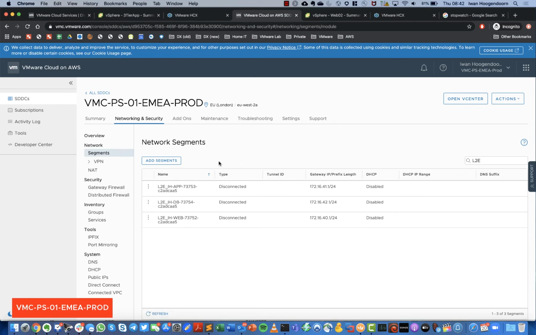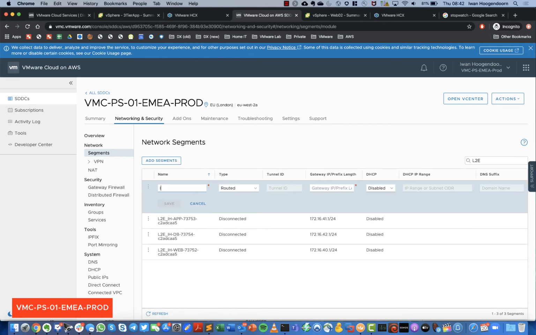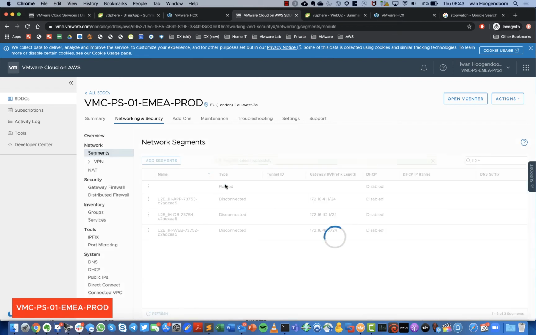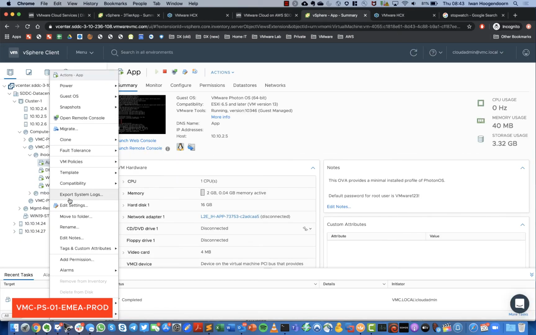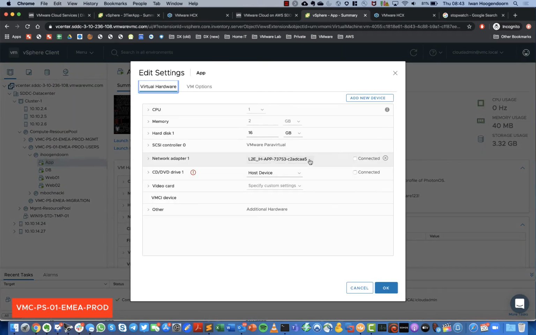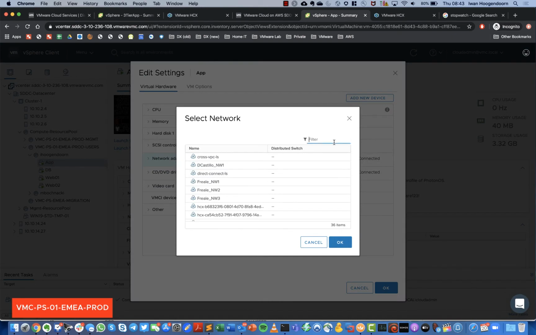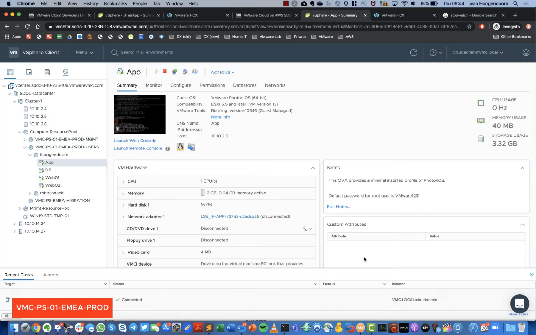So my next step was to create a new dummy segment. There are multiple ways of doing this, but I chose for some reason to create a new dummy network and to make sure that every VM of my web app and database tier was moved over to the dummy segment. So I was pretty sure that the layer 2 extension networks were not used anymore.